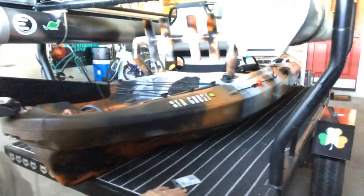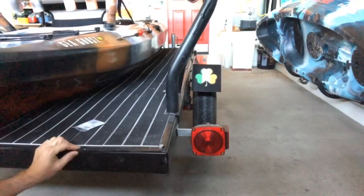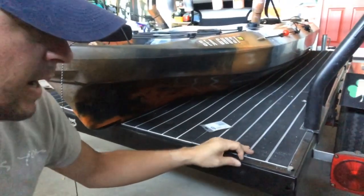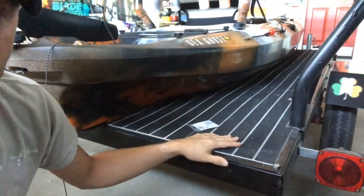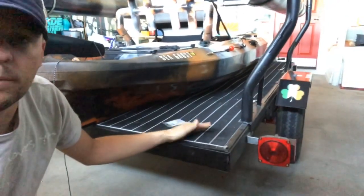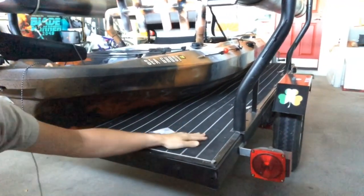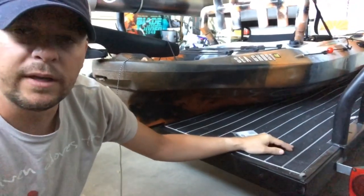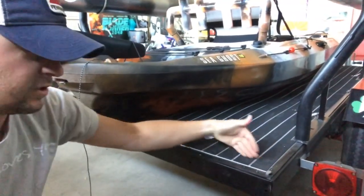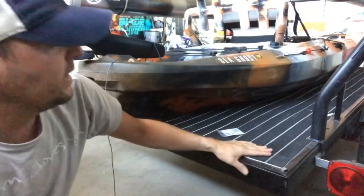I added deck padding, and this is one of the things I messed up on. This is not a deck pad that can get wet — I made a crucial mistake. I thought it would be fine, but I believe this material is the stuff that goes on the bottom of a cabinet or drawer, so it's not waterproof. Not a smart idea when there's literally a boat coming out of the water sitting on top of it. What I did was paint it, seal it up, and then add deck matting I got off eBay. The slats are really wide so it's hard to cut unique shapes into a boat, so it didn't fully work.